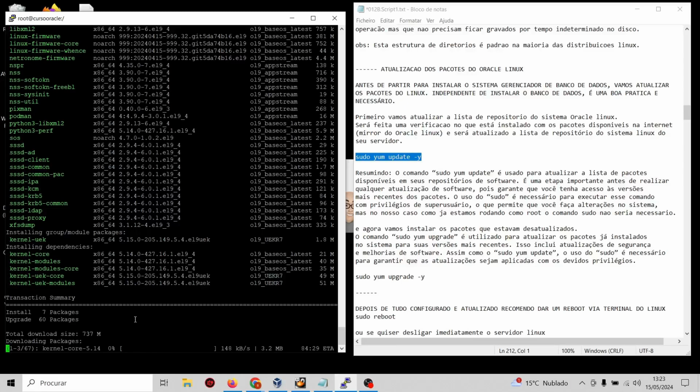In the case of a Linux production server having access to the internet, at this moment, this command is going to the Oracle website, checking if there are packages to be updated. But this can pose a security risk, leaving the internet open, right? Of course, there will be security measures, firewalls, and a number of things to filter which types of sites will be open for this kind of operation.